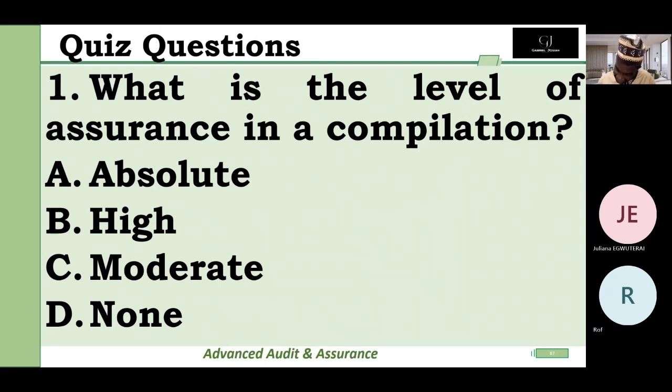All right. D is Julia. Are you consenting to that? There's no assurance for compilation. You agree? Yes. Okay. We will see on judgment day. J, D, R, D. All right.